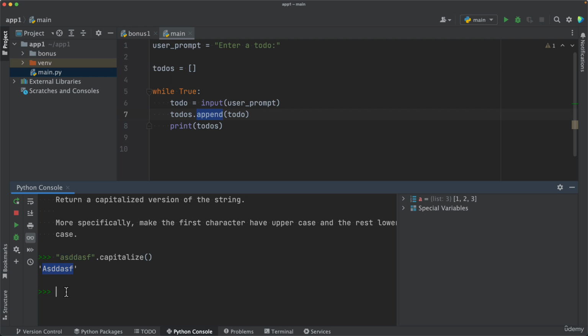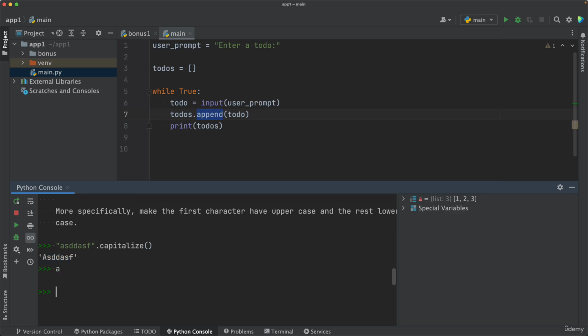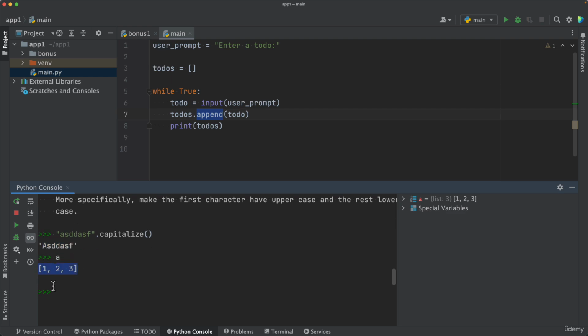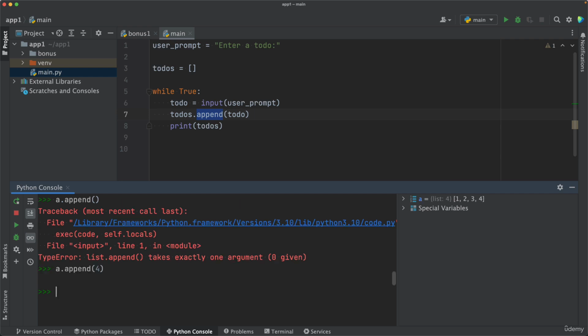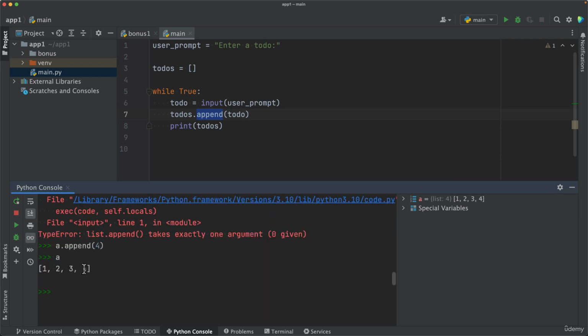But with list, we have the list a. With list, you say a.append, and if you execute this, you will get an error because the append method takes one argument. So you need to provide an argument there, and then a will be that list with the 4 appended to the end.